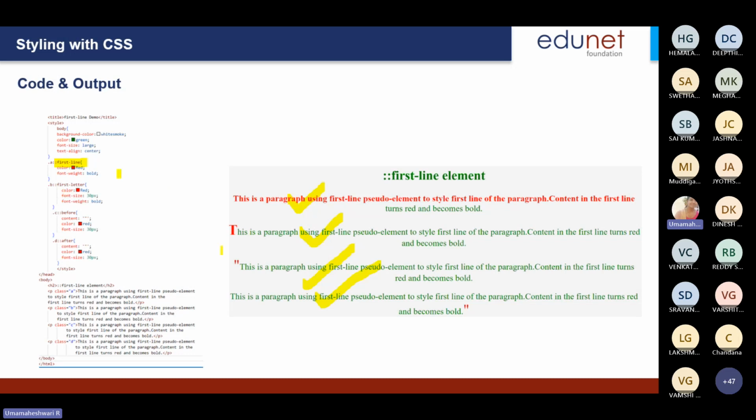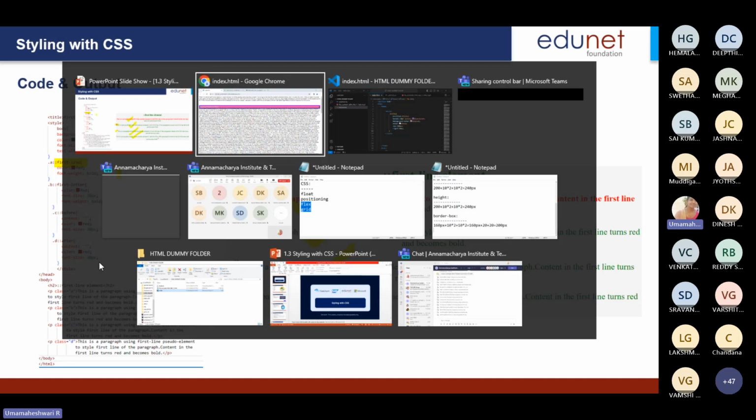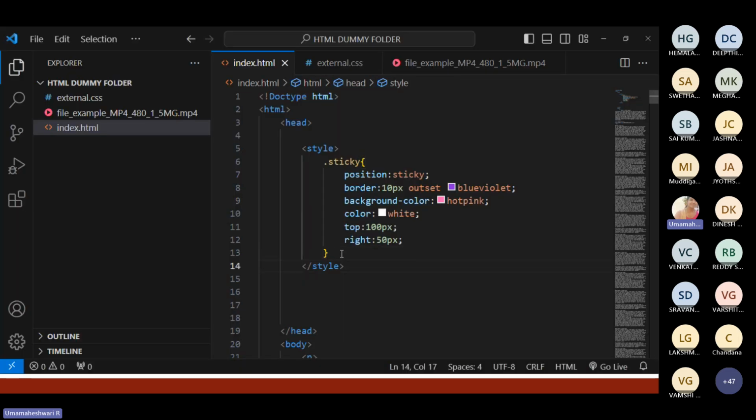And for the first letter alone, it has been changed. In this one, before that content I need double quotes. While starting the content I need double quotes, and while ending the content I need double quotes. Okay, let's see how we can do this. Very simple example.